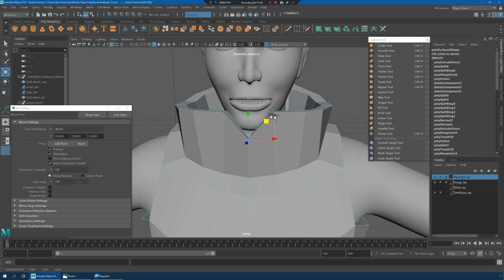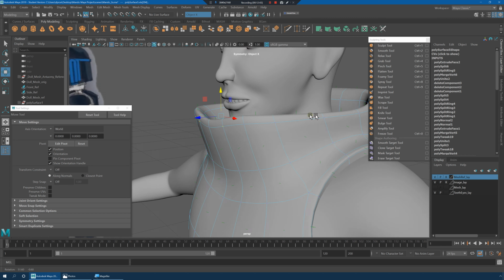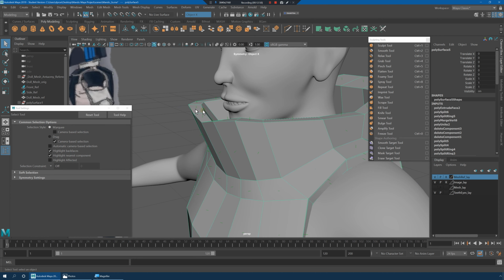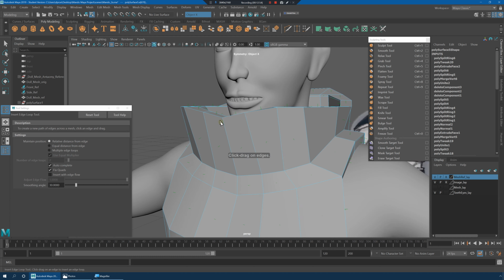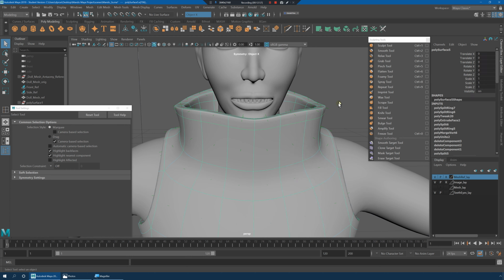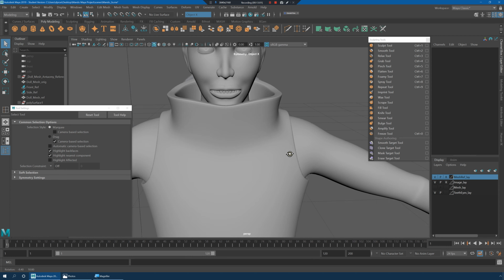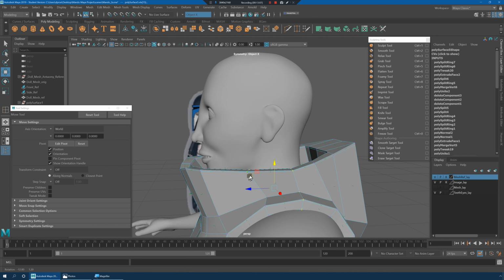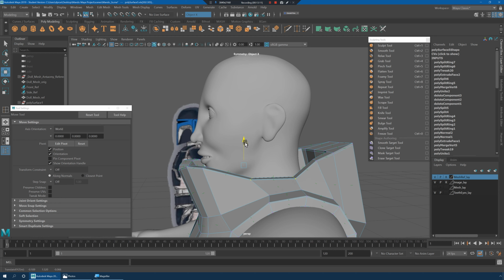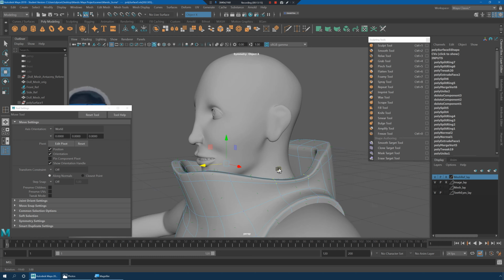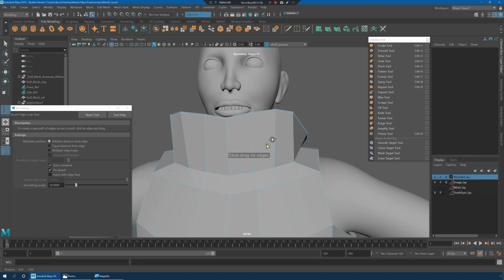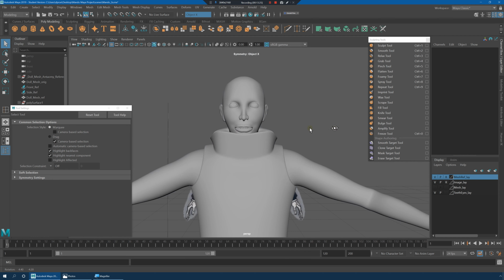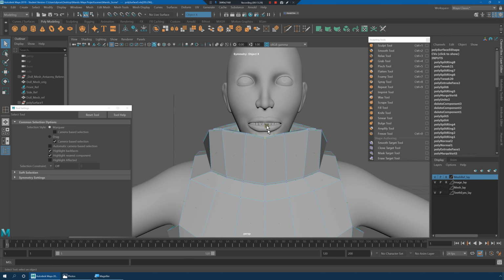Start playing around with something like this maybe. I want this to be straight.